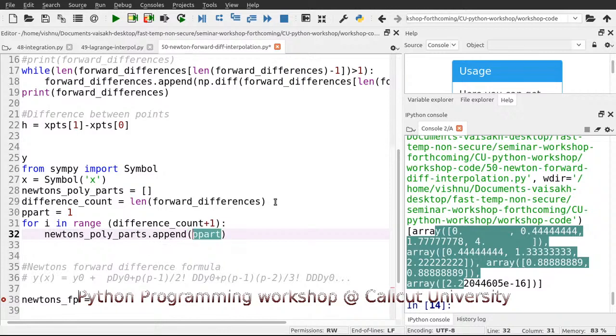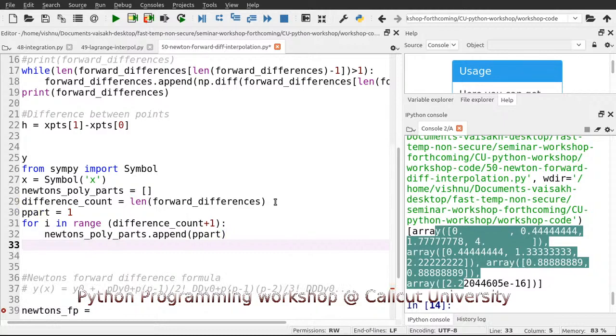So this is already here. Now next is that we multiply with the last one. p part equal to p part multiplied with the last one. Last one means the last element of this list. So already we have one there. With this, what should be multiplied? p by which factorial is to be multiplied? So if the length is 1, then 1 factorial should be multiplied.